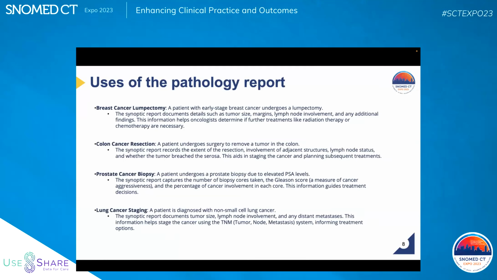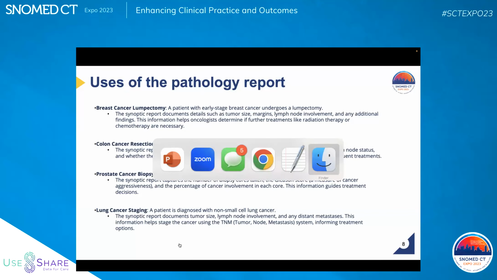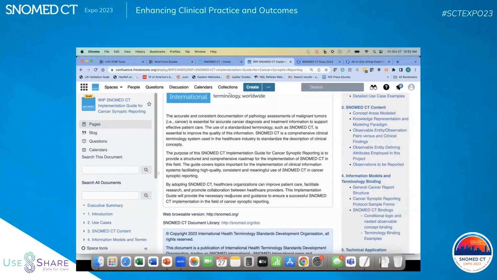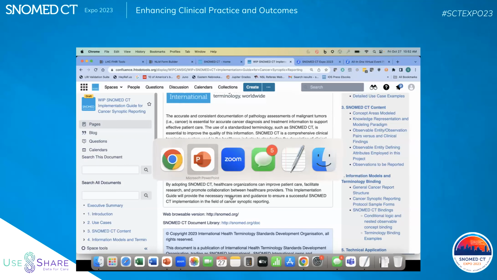All right. So use cases here. What I'm going to refer to today, by the way, is that we have an implementation guide in the offing. We will upload a PDF of the current version, but we don't think it's full enough yet to publish. We want to have some more things there. But these are all contained within the implementation guide, and it's on Confluence. And here you go. We will get you a download of this. There's a whole implementation guide that will be going along with this, and it'll summarize or actually expand on a lot of the things I talk about today, and hopefully offer more.